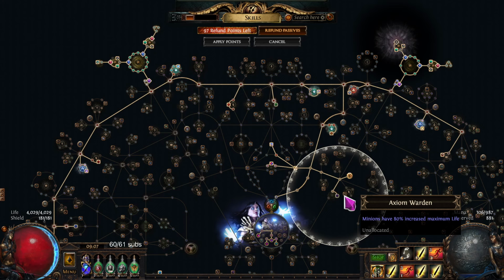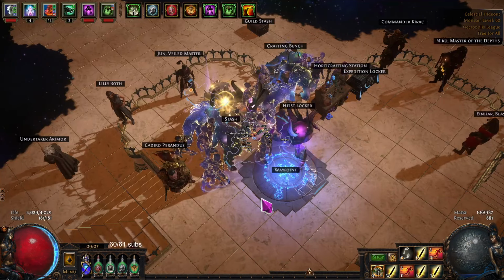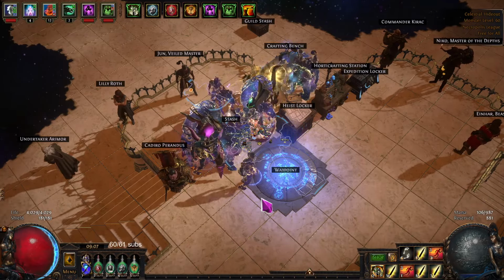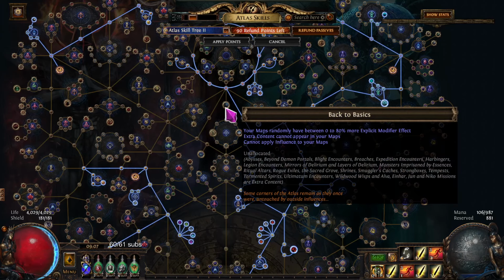It's maybe a minion life node, and it's a situational thing, like if you're actually doing hard content where you need the minion life to keep your minions alive. Like maybe if I'm pushing Back to Basics T17s, for example, which frightens me. It kind of reminds me of PoE2, like super hard Back to Basics, because you delete all the extra content in your maps. You can't apply influence. What the fuck is this, dude? It's just effect? It's so weird.